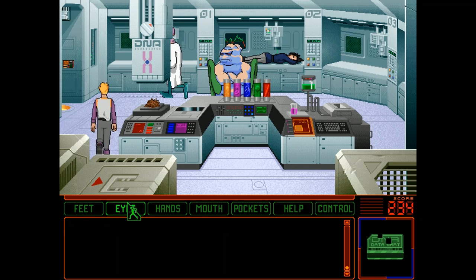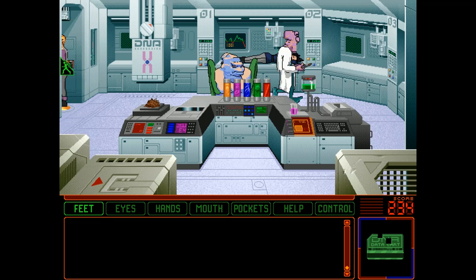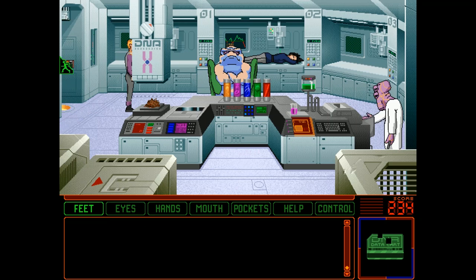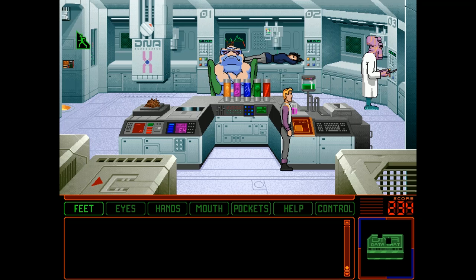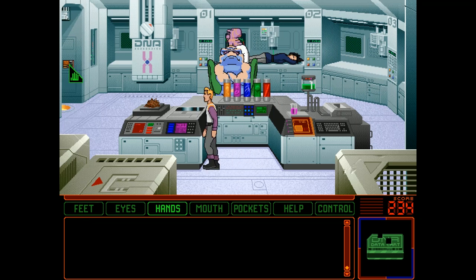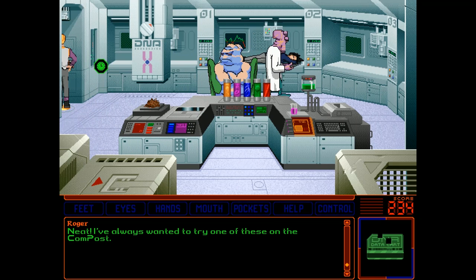Alright, ready. Wait, what's this here? It's just a crate. It's like a photocopier. Nope. Is that not actually an exit? Oh. Alright. Oh no, we're trapped! Help! Help! Panic! Okay, push some of the things on the walls, I guess. Well, what about that panel there? That looks like something. Is it high resolution? Or high frequency. Neat! I've always wanted to try one of these on the compost.